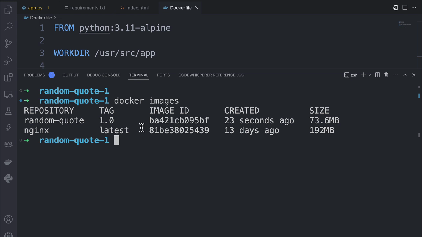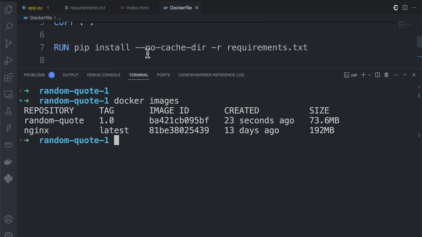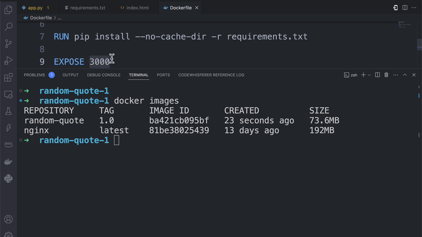Now, because I know that I need a port, we're exposing port 3000 here. That's for the container. That means I need to map that port so I'm able to see this container running on a web browser. Okay, so now I can say docker run -p. I'm going to map the ports now.